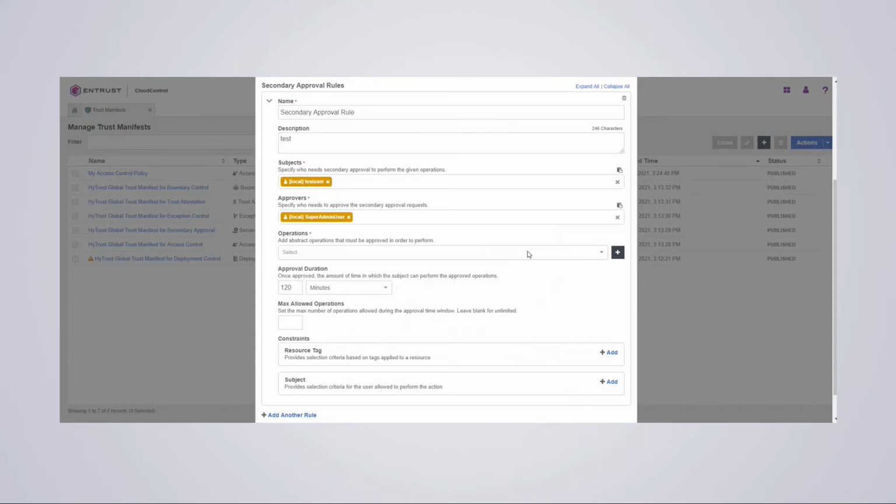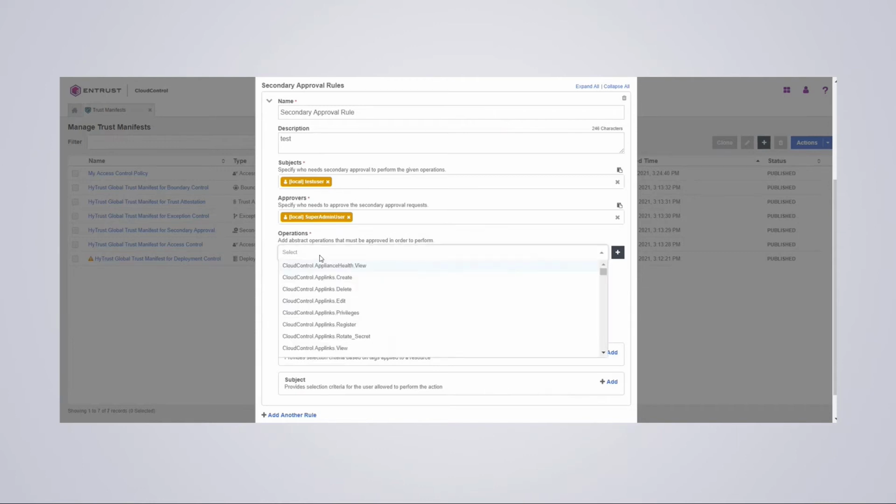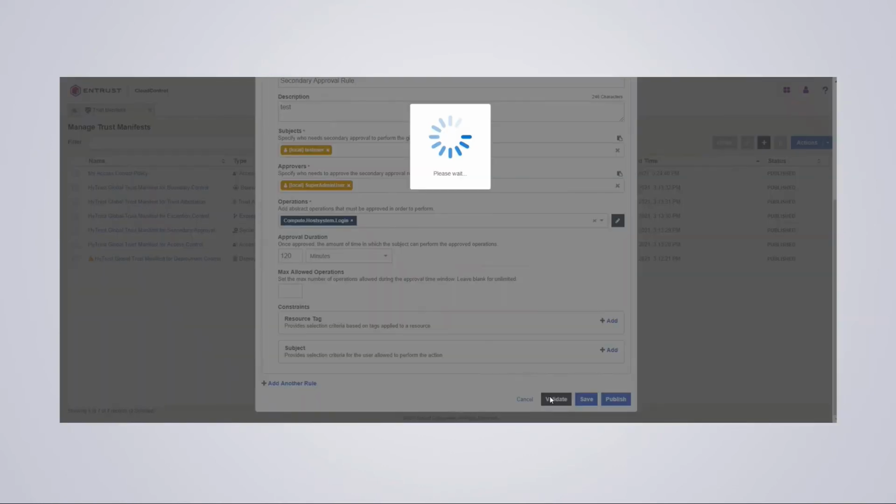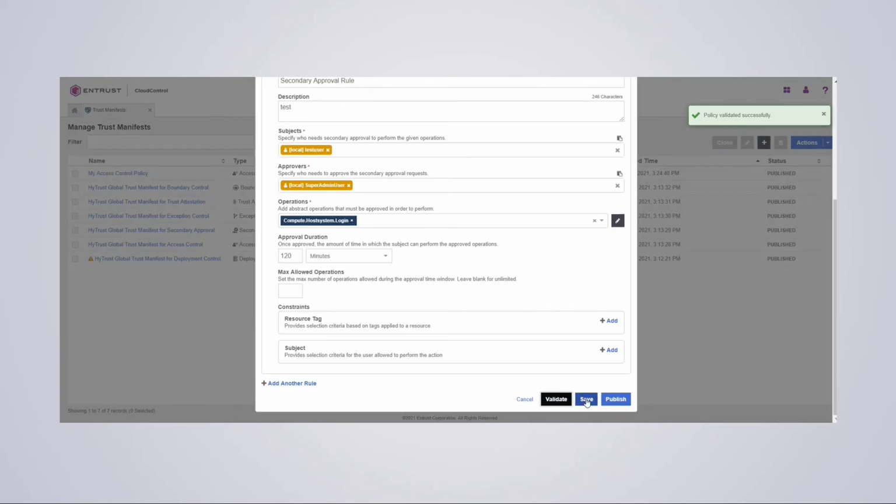So in the operations, I'm going to do login, and we're going to do compose system login. So for our login operation, for the test user, a secondary approval is going to be generated for the super admin to approve before the user can log in. So we're going to validate, we're going to save, and we're going to publish.